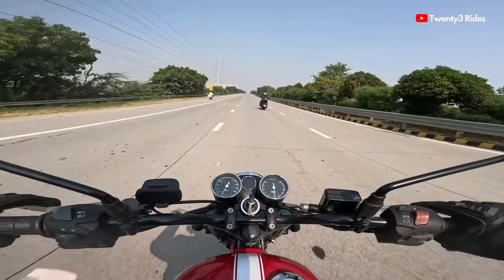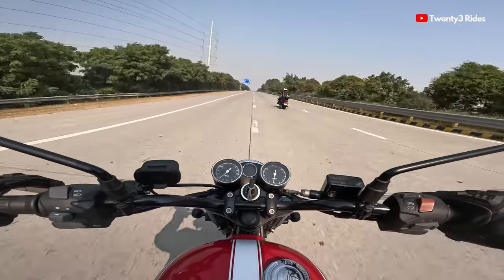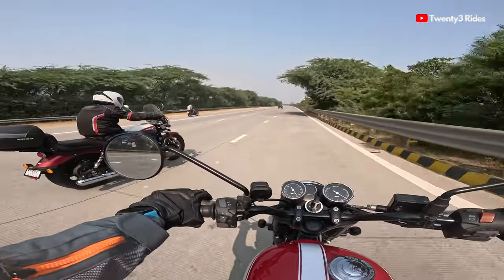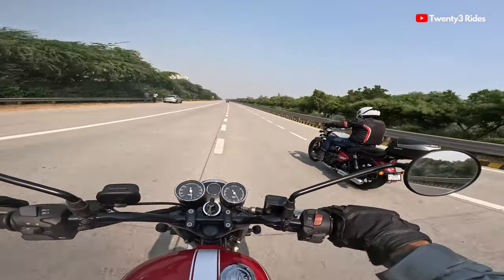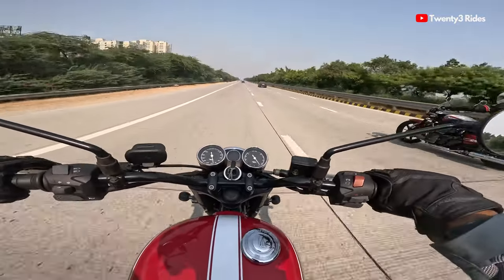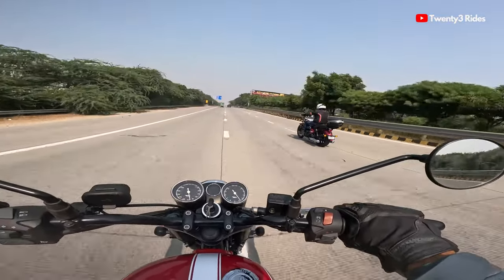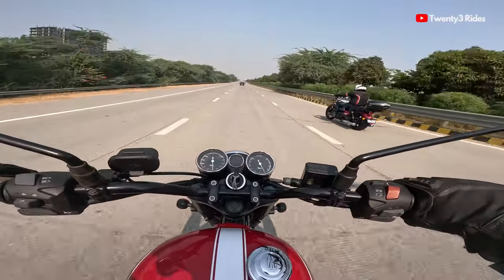Here is the Super Meteor 650 that Vishwas is riding, and I am on the BSA Goldstar 650. Let's see how fast both these motorcycles go. This one is the largest single available in India; that's the famous RE twin-cylinder engine which has been embraced by the riding community. Interestingly both these motorcycles are around the 44-45 bhp mark, but the state of tune and the twin-cylinder setup makes the Super Meteor 650 a lot smoother. That doesn't mean the Goldstar is not a smooth motorcycle — it has its single-cylinder character, which by its very nature is a little raspy and rough compared to the twin, but the riding experience the Goldstar offers is amazing nevertheless.